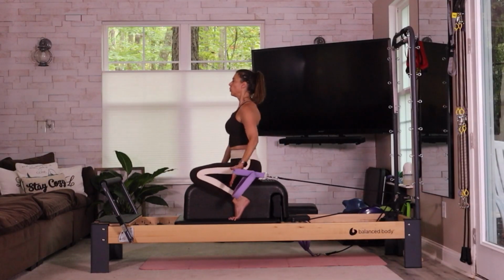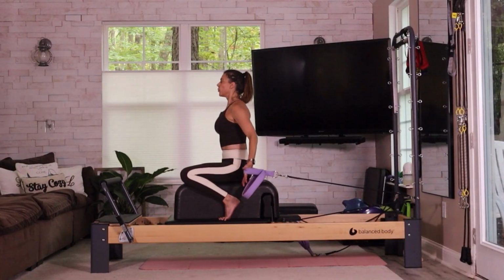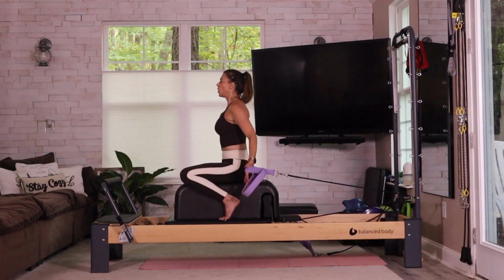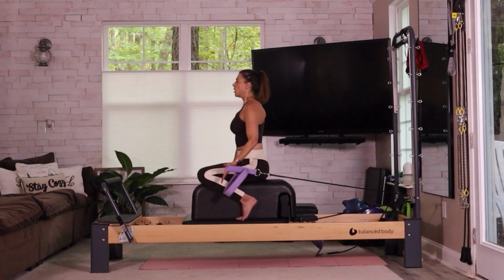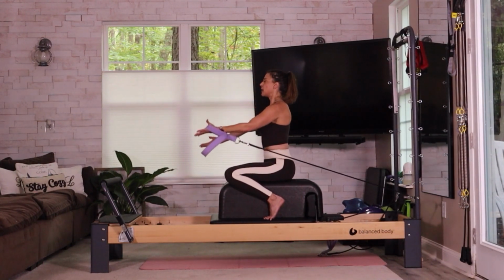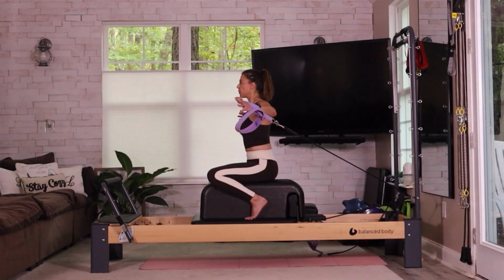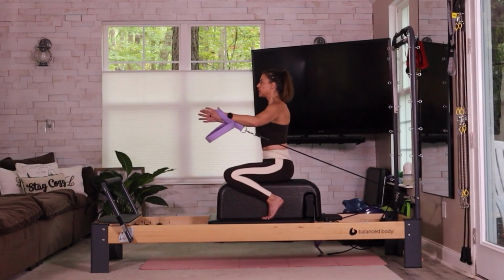We have 4. For 3. 2. Last one, when the arms are at your chest, drop them down towards your waist. You're going to open them up into a round beach ball. We're coming into hug a tree. So you're going to squeeze towards your midline, resist it back.